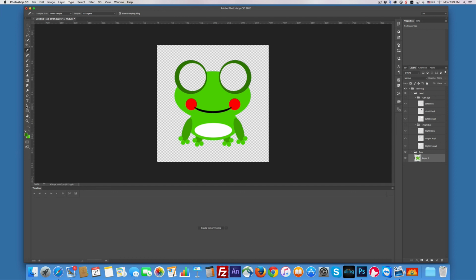I'm going to grab my paintbrush. I can make this as big or as small as I want, but I'm just going to fill it in. And I'm being careful because I don't want to lose my eye. I don't want to screw up the shape of the eye. So I'm being careful. There we go. Whoops, I still missed a spot, didn't I? Done. And we'll do the same thing here.